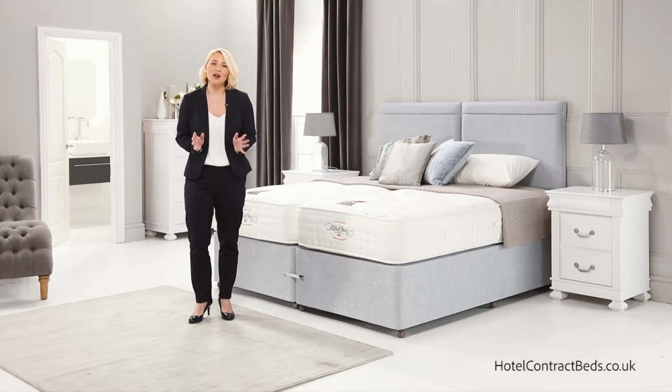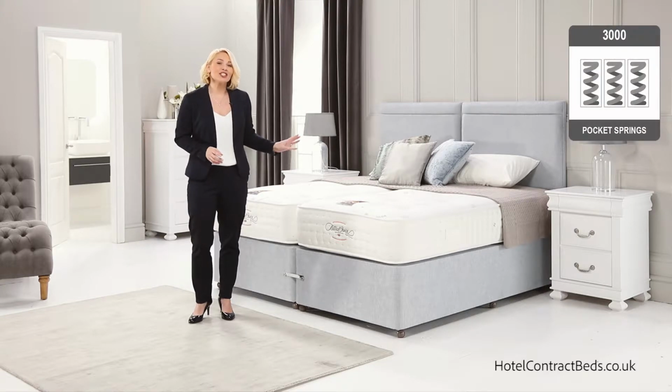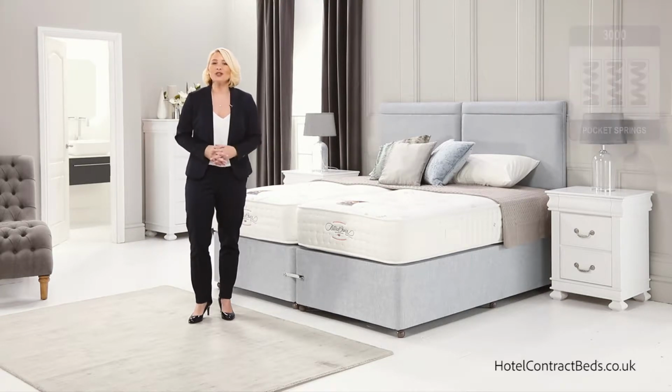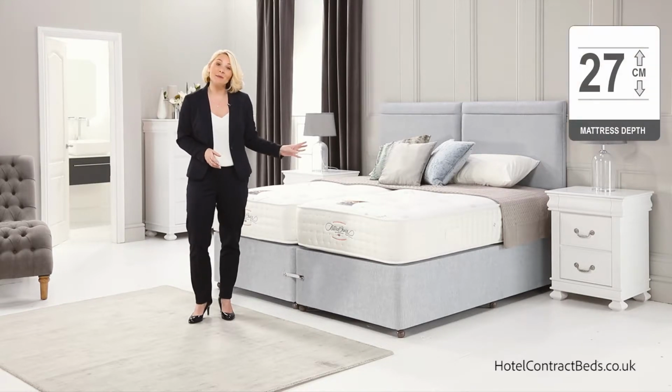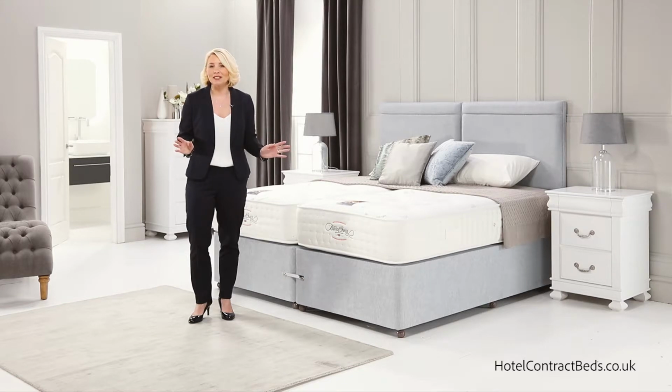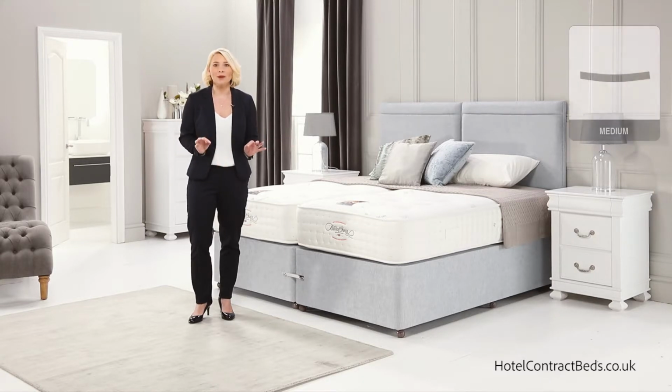We want you to be cradled from head to toe and believe that the Marquess 3000 does this perfectly, allowing you to dream in your world and sleep in ours. Handmade in our workshops by master craftsmen with years of experience and the use of the finest quality materials and fillings, the Marquess 3000 is sublime.